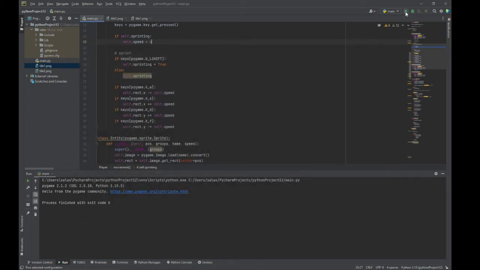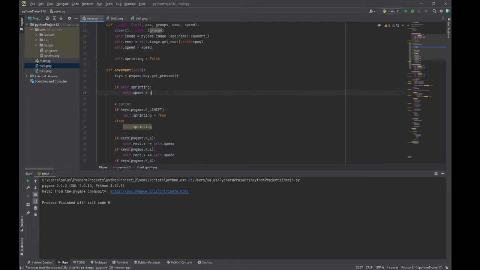Okay, we have an issue. The left shift isn't going to work. Let's say if we do W, that's not going to work either. We need something like spacebar.